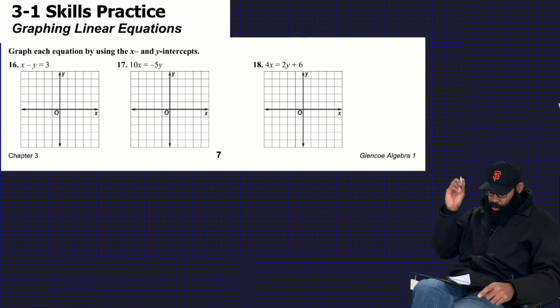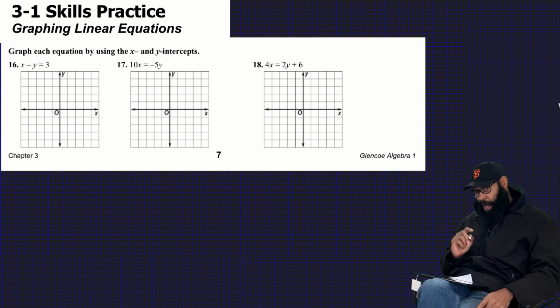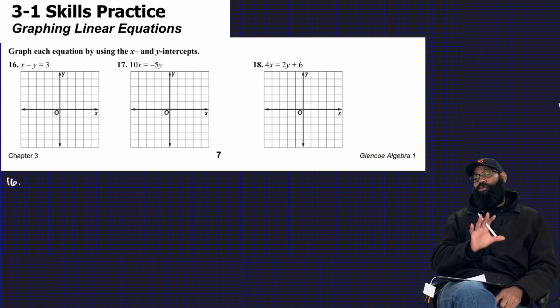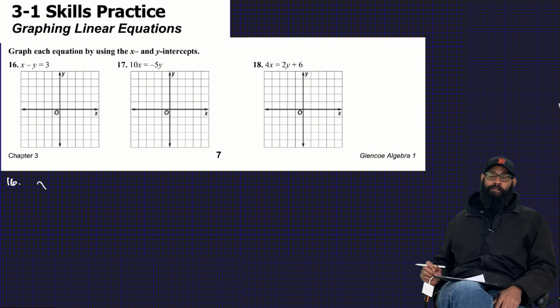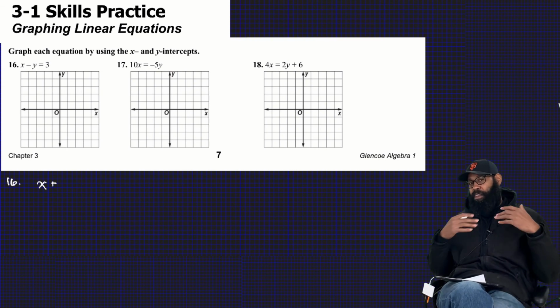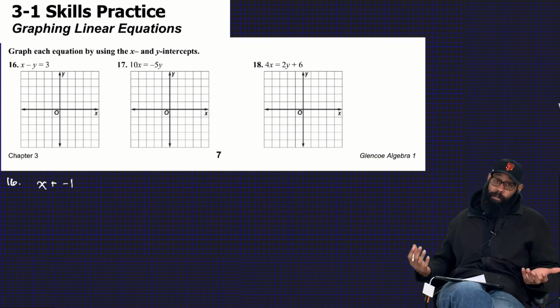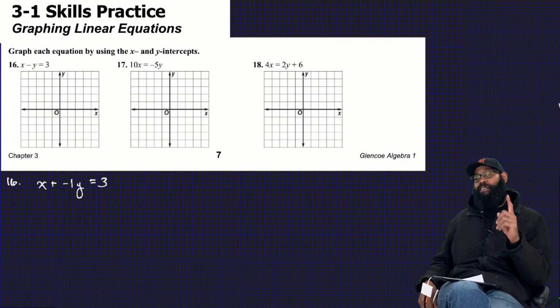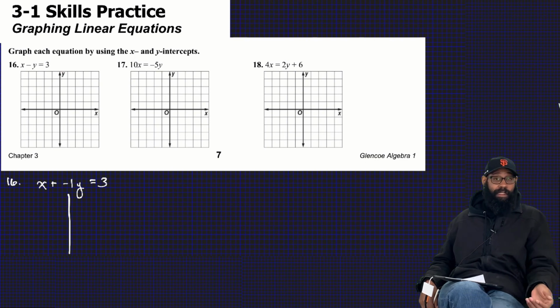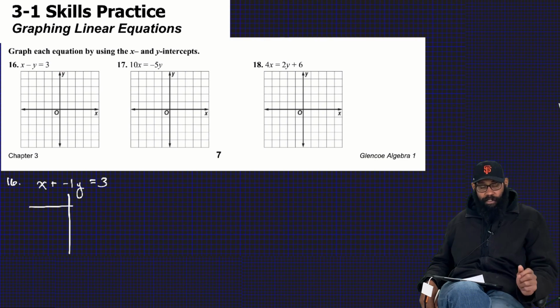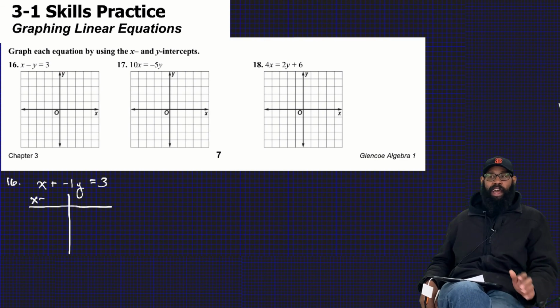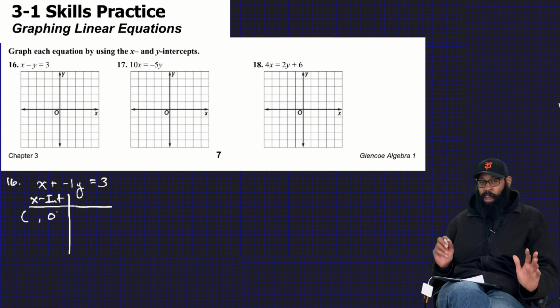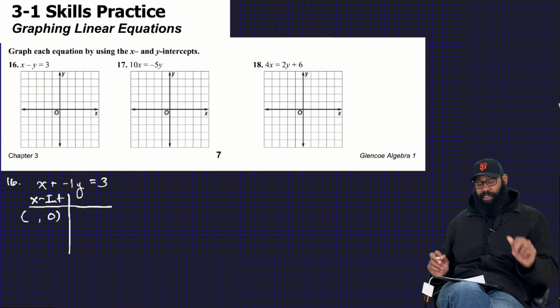Now I'm gonna pause here. And the reason why I'm gonna pause is, if you had 3 teachers in this room right now, they might look better than the BMB. They might be smarter than the BMB. They probably aren't taller than the BMB, but they might have a different method by which they teach this component of the lesson. How do you find your x-intercept? How do you find your y-intercept? What are you gonna do? So guys, you're gonna see my way, the book way. It's similar to my way, but very simple. I'm gonna say it twice.